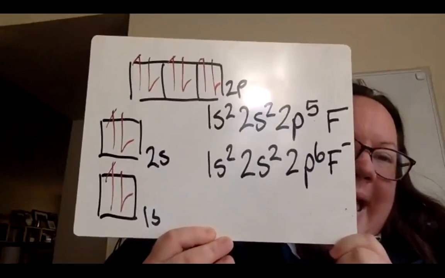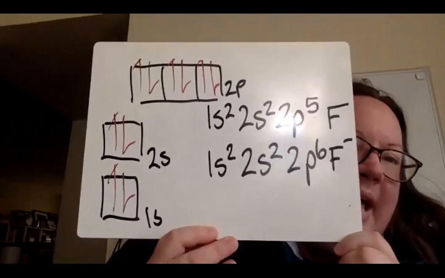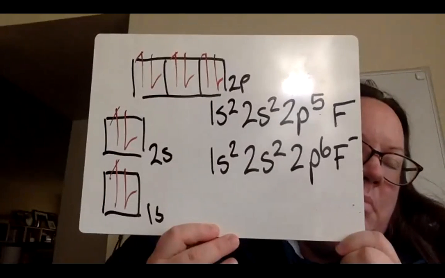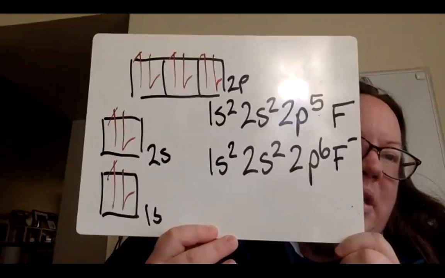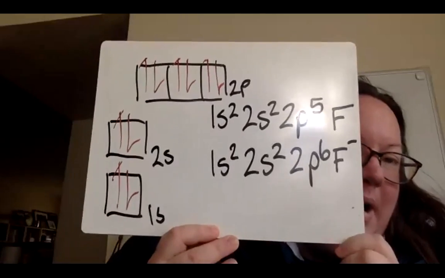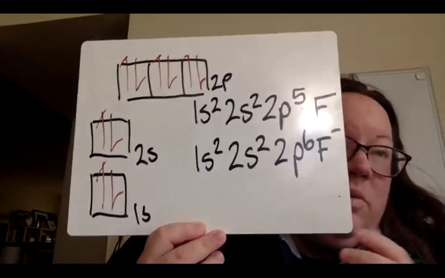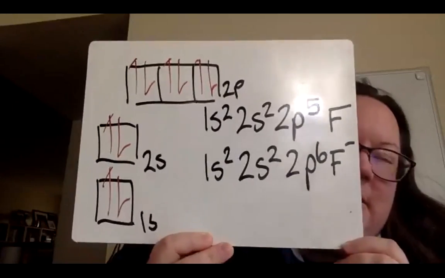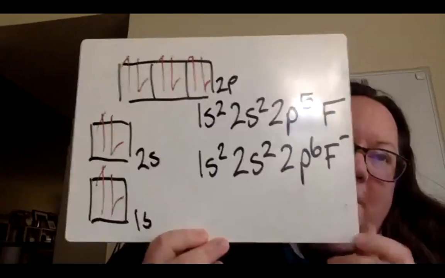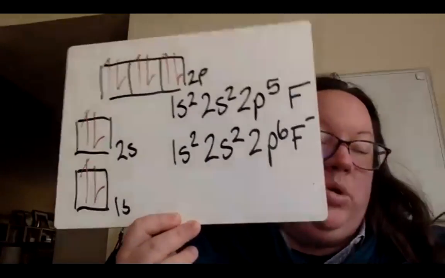Right? And so now my fluoride, or my F minus, becomes like my noble gas. So if I'm thinking about it, my fluoride ion, or my F minus, becomes like neon, which is the reason why we form cations and anions really in the first place: by forming those ions, I'm creating a more stable atom.